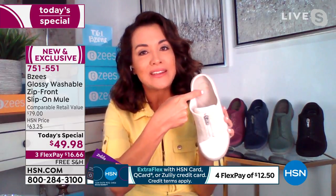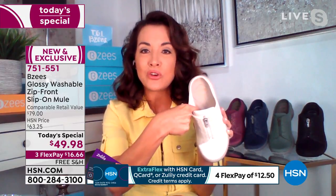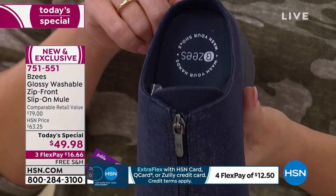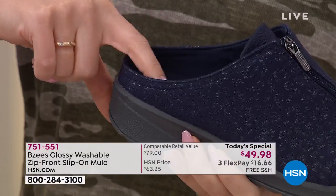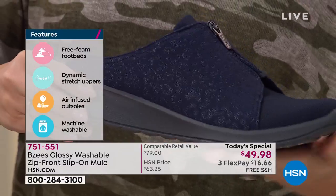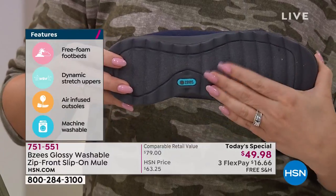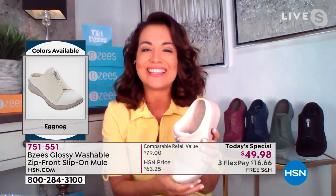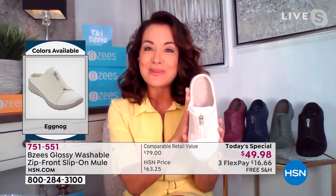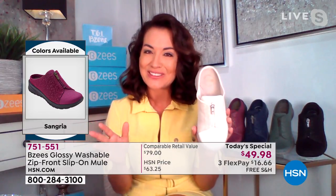You don't have to worry about stinky feet either. In the footbed there are two double-whammy technologies: number one, an odor band protection for odor control; and then it's double-layered with antimicrobial silver dirt technology. So wash your shoes when they get dirty, but you won't really need to because they stink — that extra technology handles it. When I wear BZ's I feel reassured that kicking my shoes off won't clear the room.